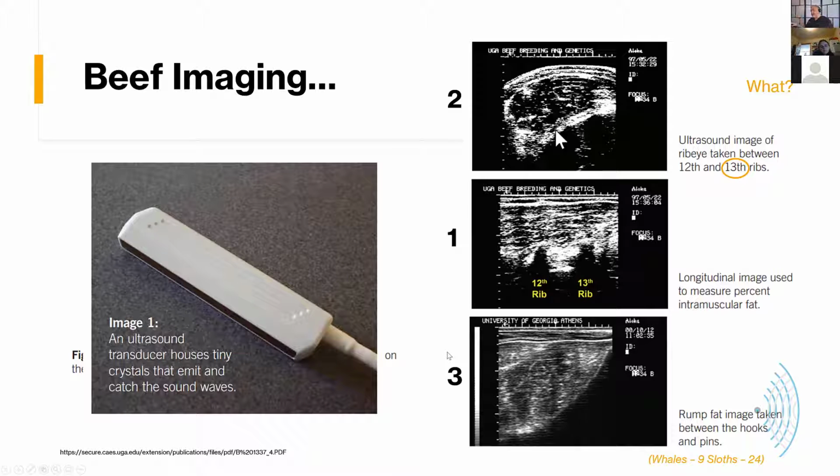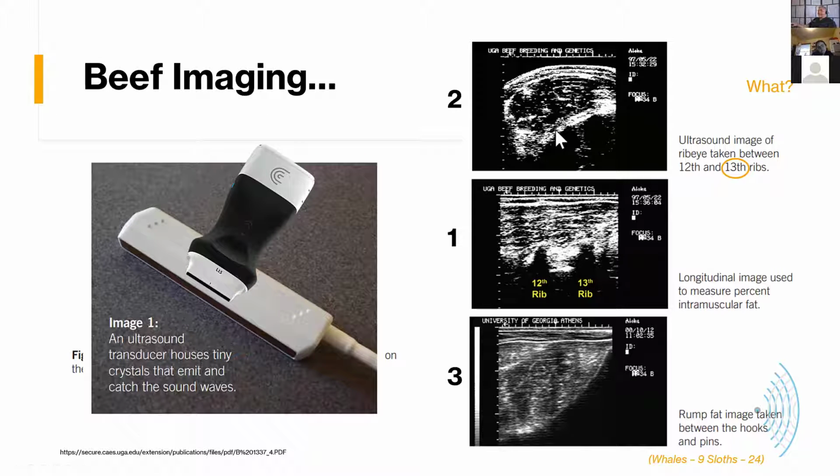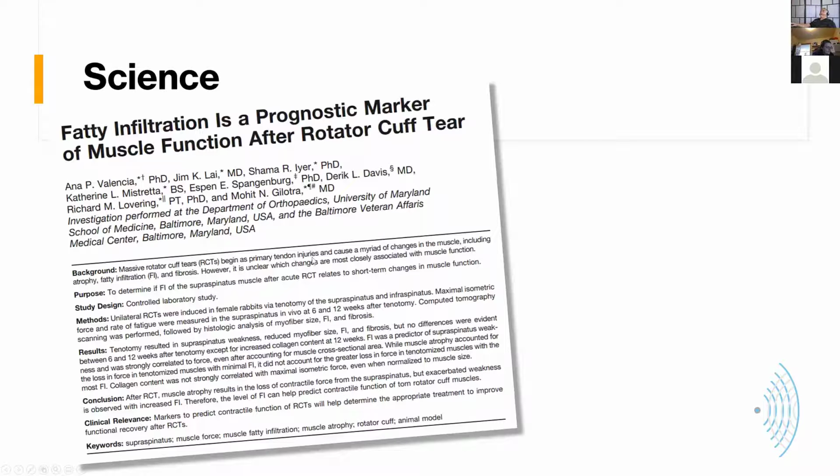Anyway, this is another application of looking at fatty infiltration in muscle. And just to give you a comparison, here's a cow probe, and coming on top of that is the probe I use in taking a look at these muscles right here. So here we have the small human probe and the bovine one.